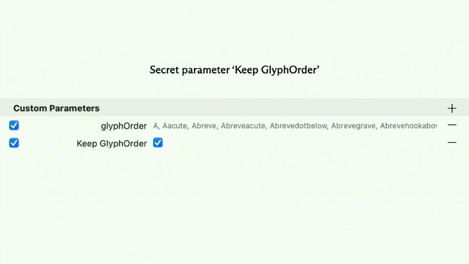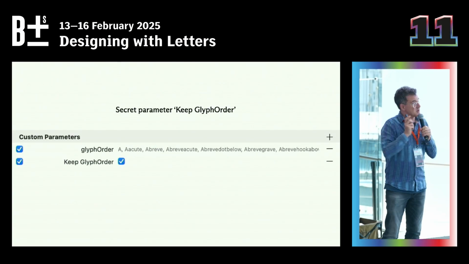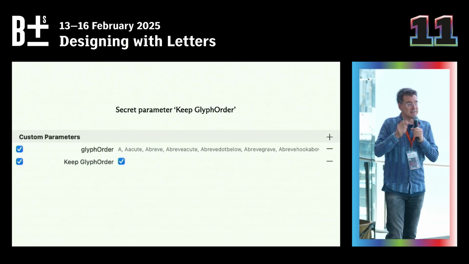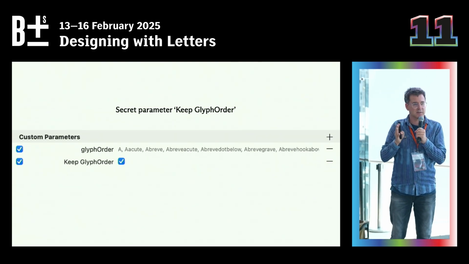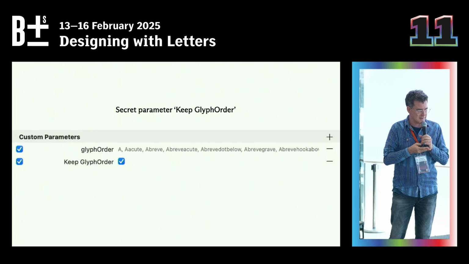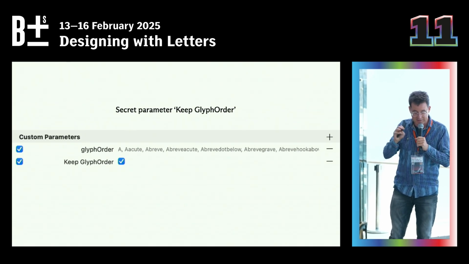It has been coming up a lot recently. Some designers are very, very nerdy about their glyph order, right? I understand it to a certain extent because it controls the appearance of your font inside the Adobe glyph palettes. So you want that in a certain order. You don't want the default order that Glyphs gives you. But if you do, in Glyphs, there's the glyph order parameter. This is nothing new. This has been around all the time. And people have been using that, in my opinion, overusing it, but okay.